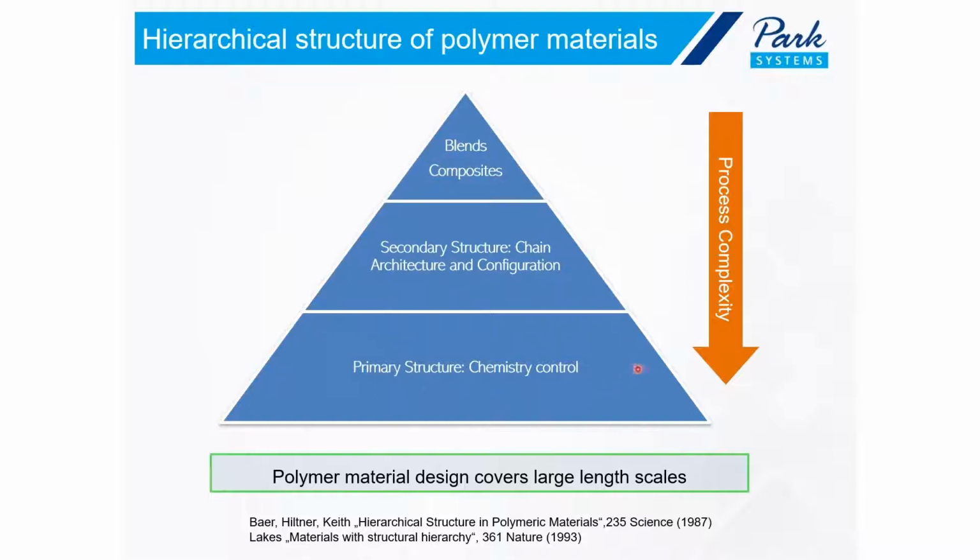In material design, or when one is developing a polymer for a certain application, one can do it at any of these levels in most cases. The choice depends on process complexity. For example, if one is developing a polymer for a high impact application and we would like to use a specialized monomer for that, there is one polymer called ABS, acrylonitrile butadiene styrene. So there are 3 monomers in there, and we make a polymer chain out of it. And eventually, the final product is a high impact resistance polymer.